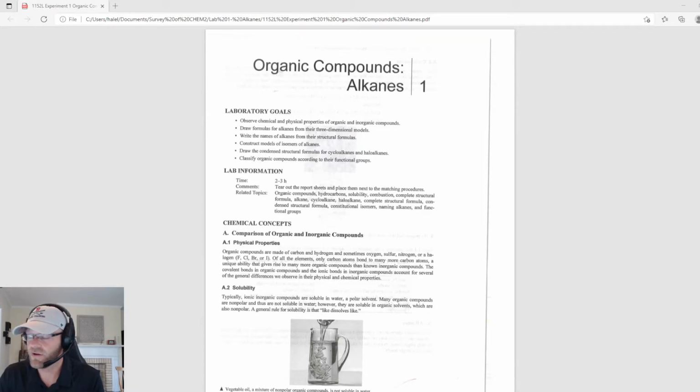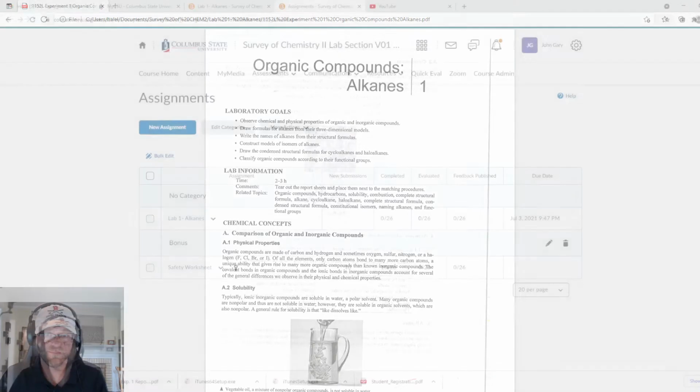Okay, so you'll notice Dr. Taylor was talking about the models and stuff. I do have some models here, but I've tried to teach with them online, and I spend 5 minutes fumbling with a little molecule. I hold it up to the camera, twirl it around, and it's really not that useful. So what I recommend is using the internet. If you see a molecule or a compound on here, you can type it in the internet. Let me go back to the internet and show you what I mean.